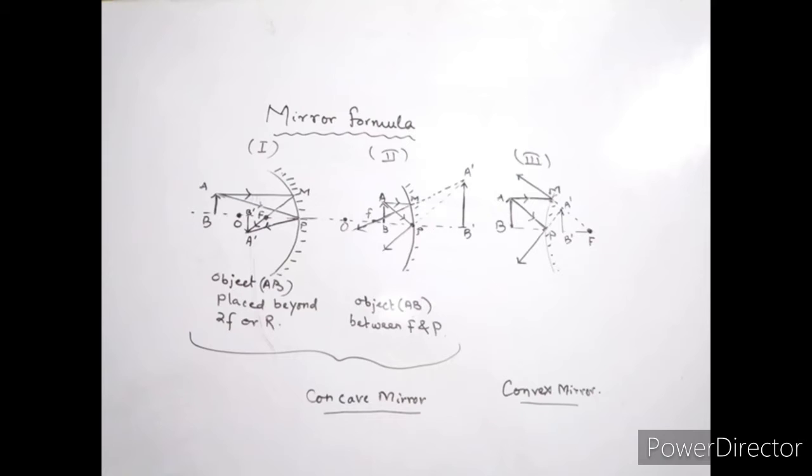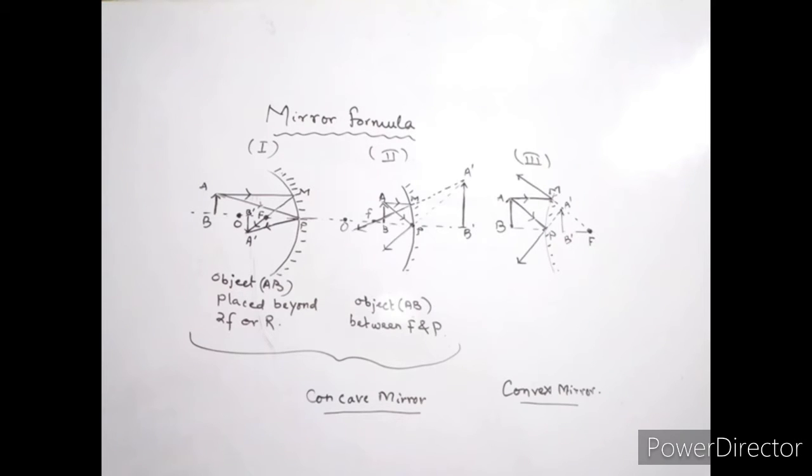Now the second ray that we are considering for a ray diagram is directed towards the pole. There can obviously be multiple rays, but we are considering only two of them. So the second ray that I have considered is striking at the pole, and after reflection, following the laws of reflection, it gets reflected in the backward direction. Now in the first figure it actually meets the first ray, that is, the parallel ray passing through the focus, and gives the image at A dash and B dash for the given object AB.